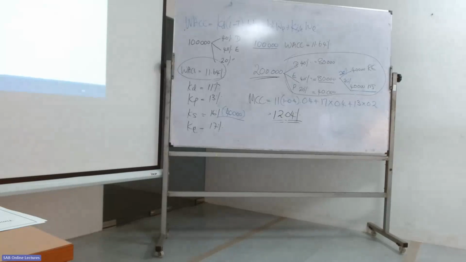I think that's all. I'm going to discuss a few questions with you because in the tutorial we are not doing this. Any question? This is the end of the cost of capital. If you have any question or clarification, you can ask. I am doing a few questions with you, and then I am going to capital budgeting.